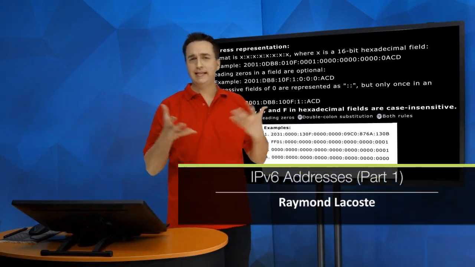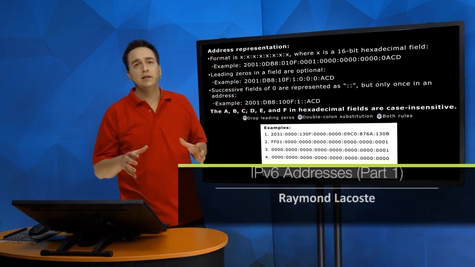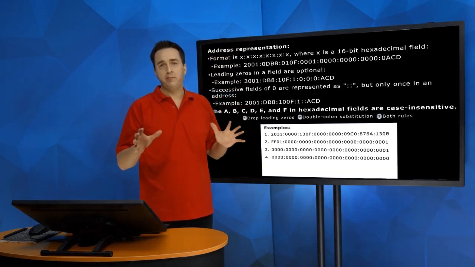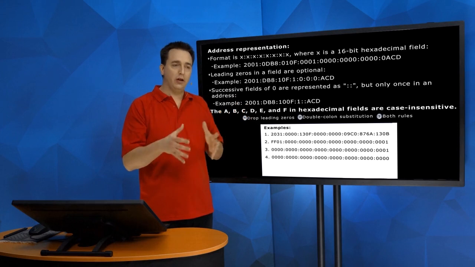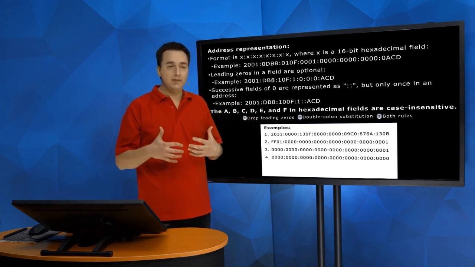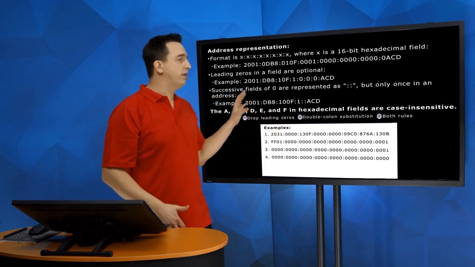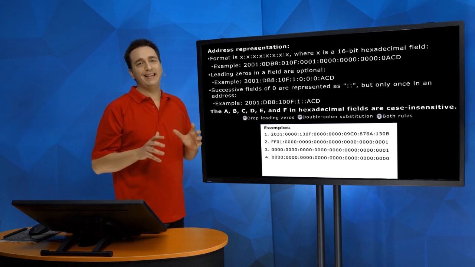How do we represent IPv6 addresses? Well, it's really different than IPv4. And this is where people start to struggle with IPv6. They panic because it's a completely different format, and the addresses are so big because they're 128 bits in length. But don't panic, because once we're done our discussion here, you'll see that it's really not that bad.